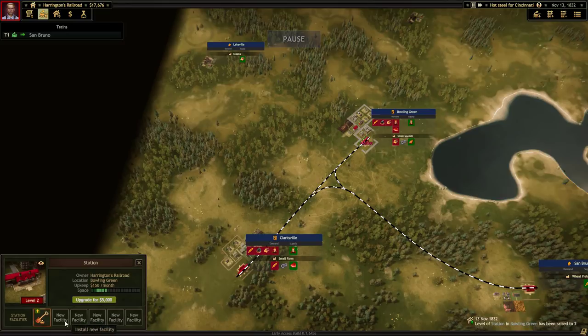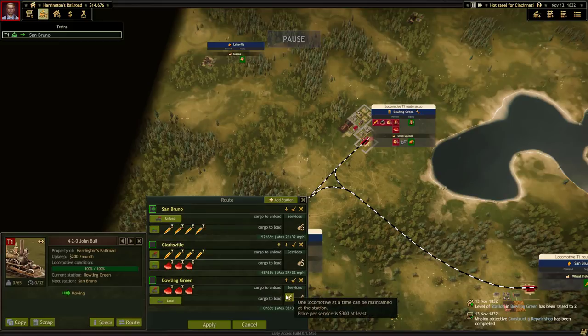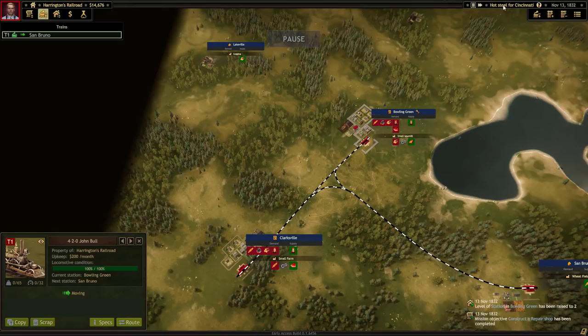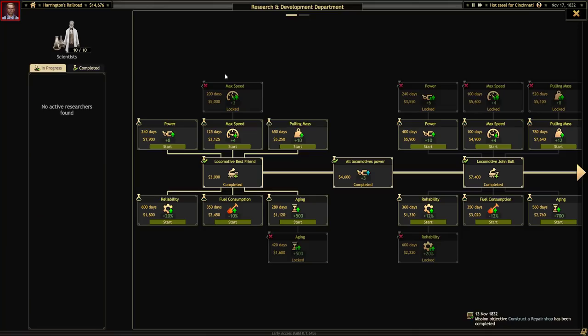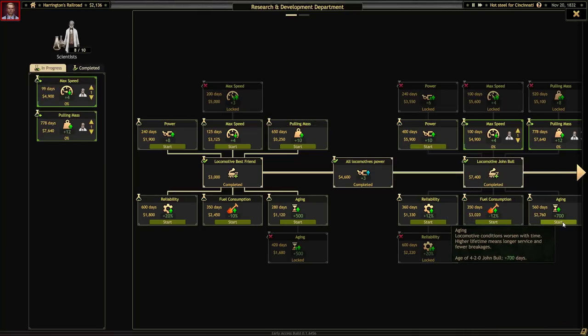We don't have to have it right this minute. We'll go ahead and put it in the repair shop so I don't forget it, and set up repairs on this guy when he gets back to Bowling Green, and go. Okay, now we've got money, let's start firing off research.